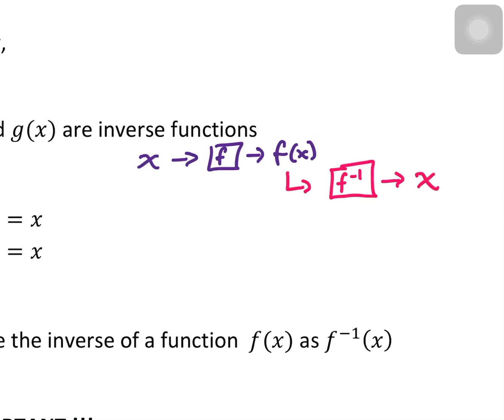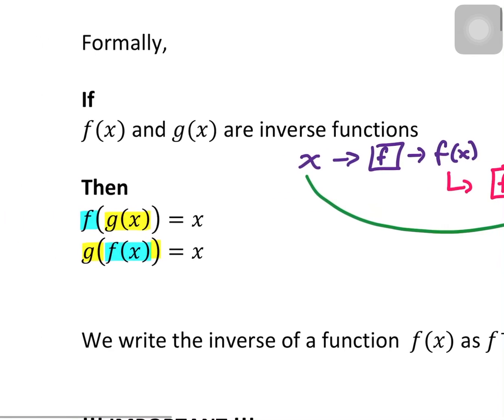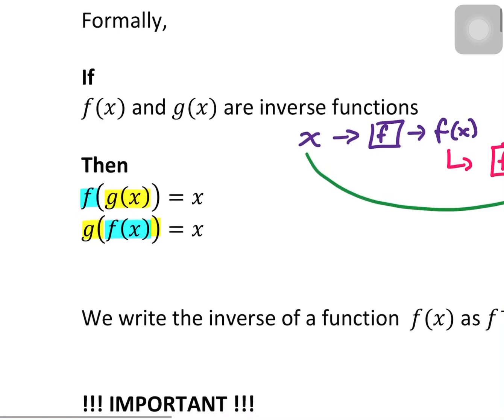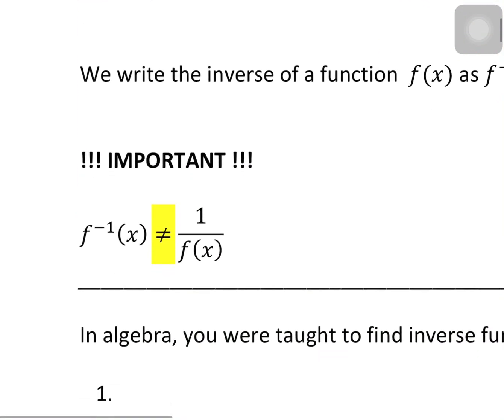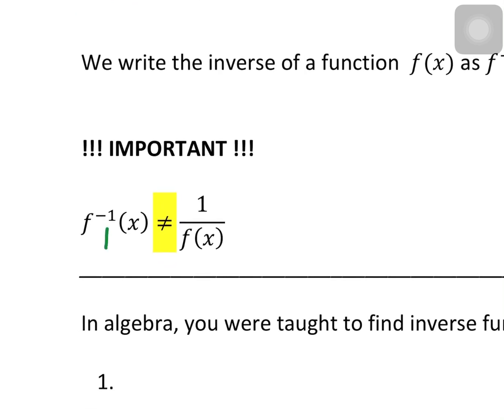And as you can see, the function f and f inverse will undo each other. And it doesn't matter what order you do it in. You'll get the same number that you put in at the very beginning out as the ending result. In other words, f of g of x is x and g of f of x is x. Now this is important that when you see that -1 in the top right of the letter f, it does not mean the reciprocal of f, it means the inverse, okay? So these are not exponents.